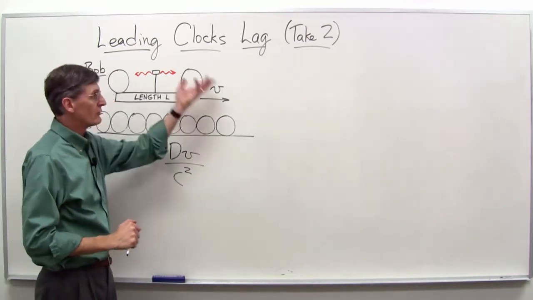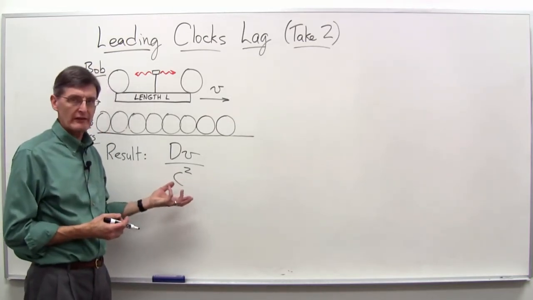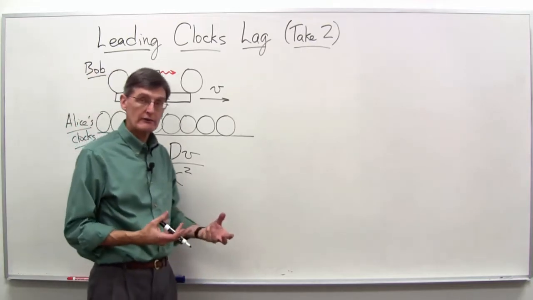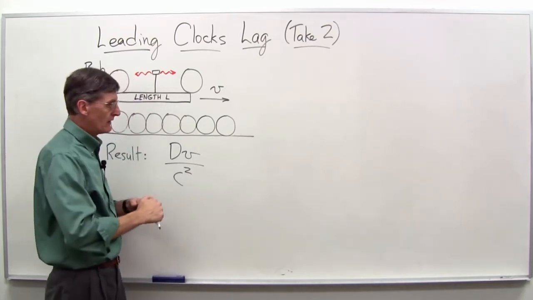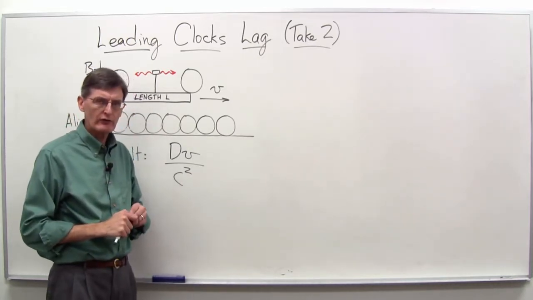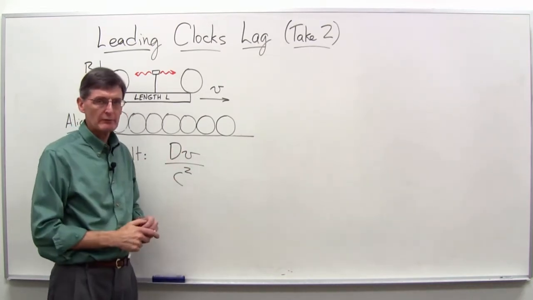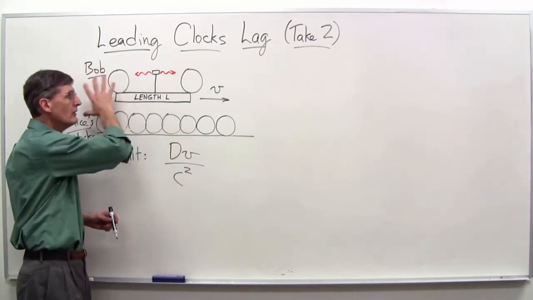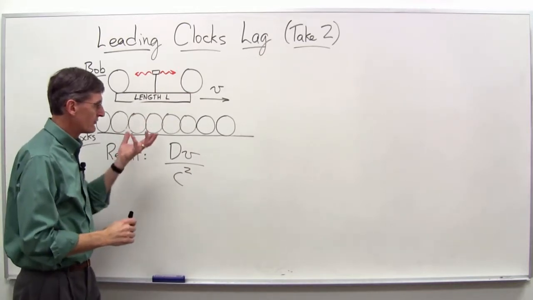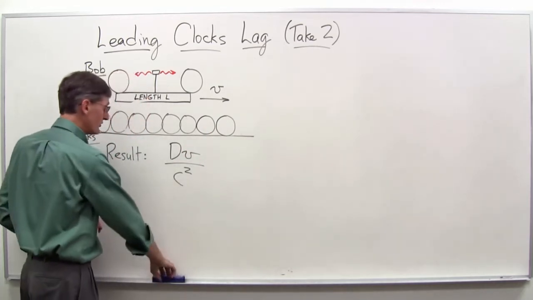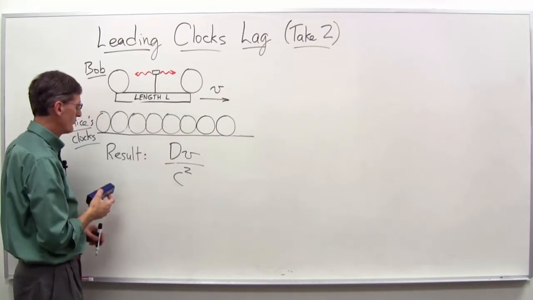What we want to do now, though, in terms of take two, is use our Lorentz transformation to get this result much more quickly than we did before. As an example of the power of the Lorentz transformation, remember where we got it from. We used the invariance of the interval, and time dilation came in along the way, and so on and so forth. But once we get to the end of it, based on those basic principles, then we have this tool we can apply in situations like this. So we don't always have to go back to first principles and basic situations to get an answer that we might want. So let's see if we can apply the Lorentz transformation to this situation and get our dv over c squared result, or Lv if we're using the length L for the spaceship here.